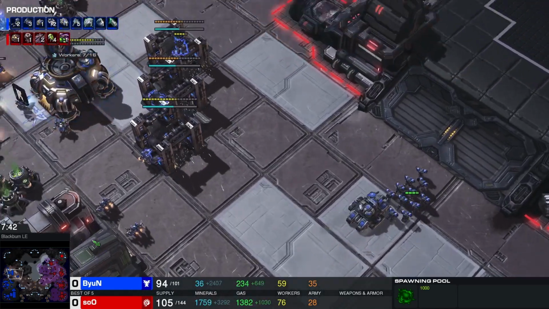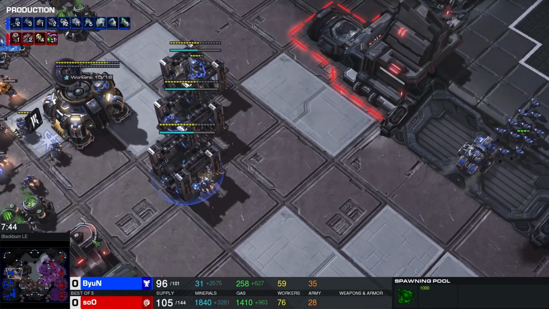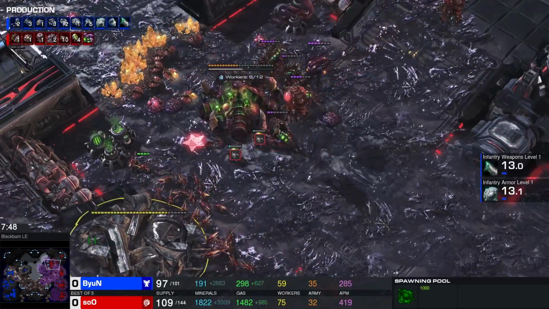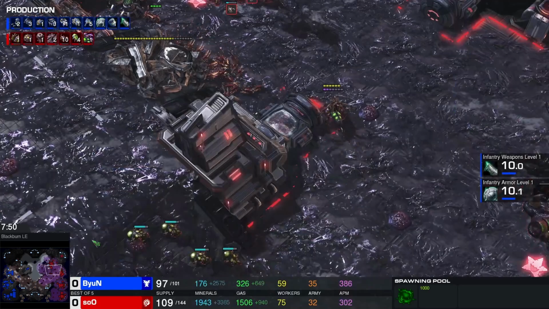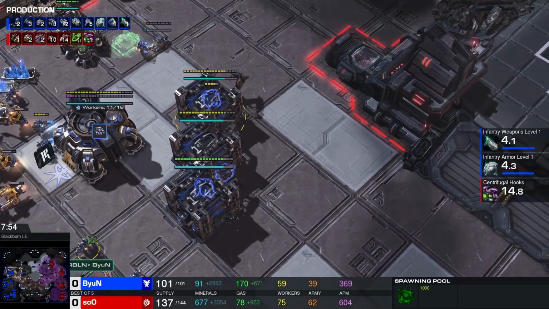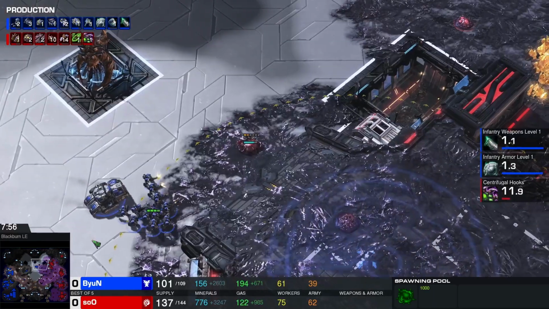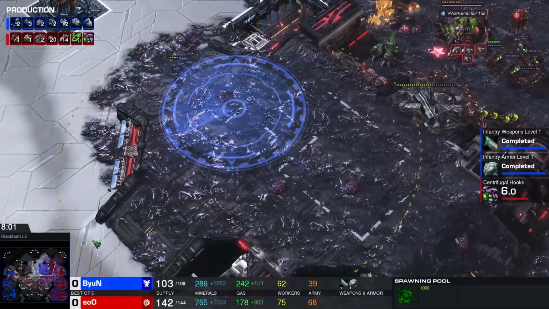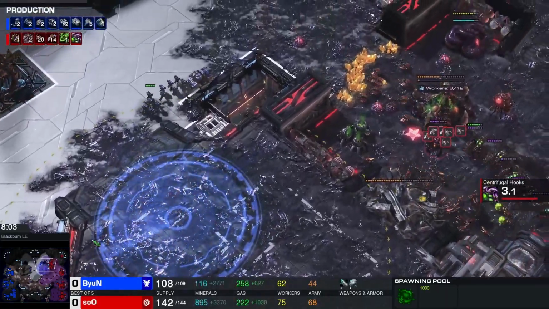This is pretty interesting. So, the deal is, with 8 racks, you really do not have the money to put down a 4th base. You are going to be fully into this 1/1 bio, moving across the map with tanks and trying to kill your opponent. But 14 Mutalisks are on the way here for SOO. Continued Ling production. Centrifugal Hooks is almost done. And SOO is going to be able to scout this initial push here with the creep. That's what he's going to see.